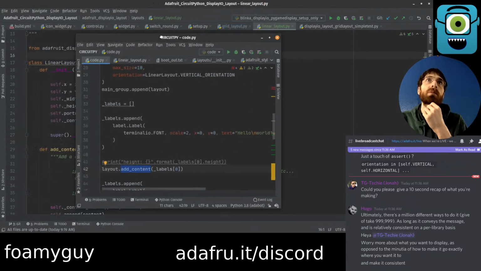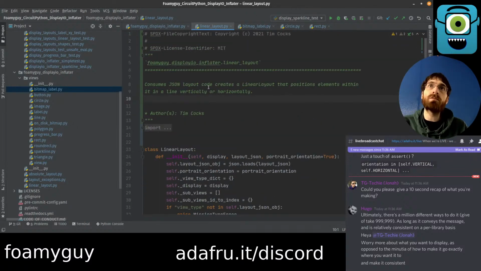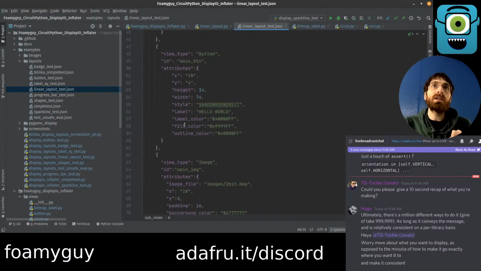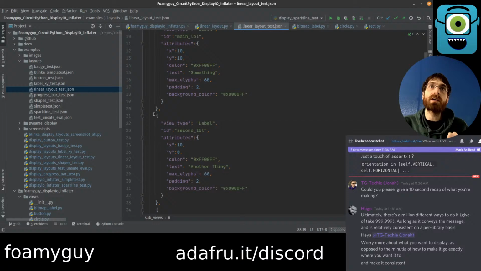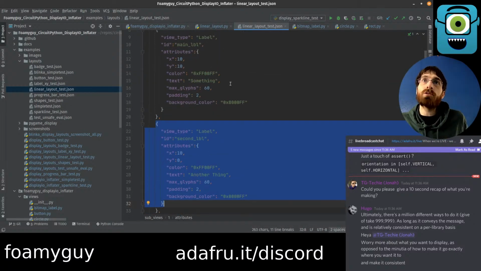And so I had made this thing in the past, and I made it inside of this other library that I created. It actually had layout in the name. I ended up changing it. So right now it's called Display.io Inflator. And the main thing that this library was good for is it consumes JSON. You can keep your layouts in a JSON description like this, where it kind of describes all the different things you want to put onto the screen. And then this thing would go and take your JSON and inflate it into those objects, and then allow you to put it into a group or on the screen, however you want to do that.